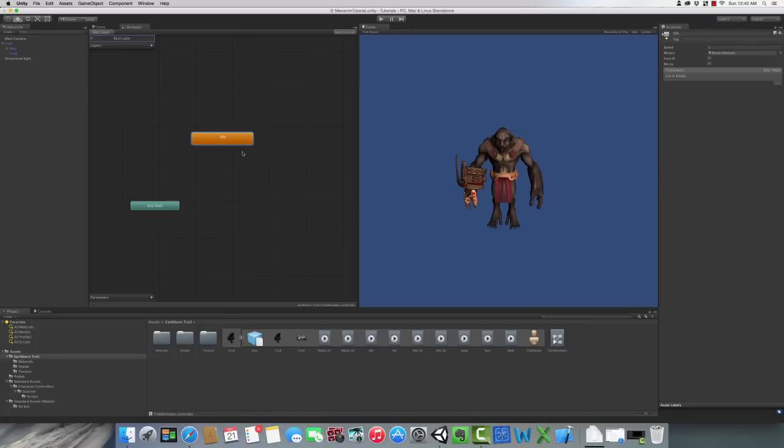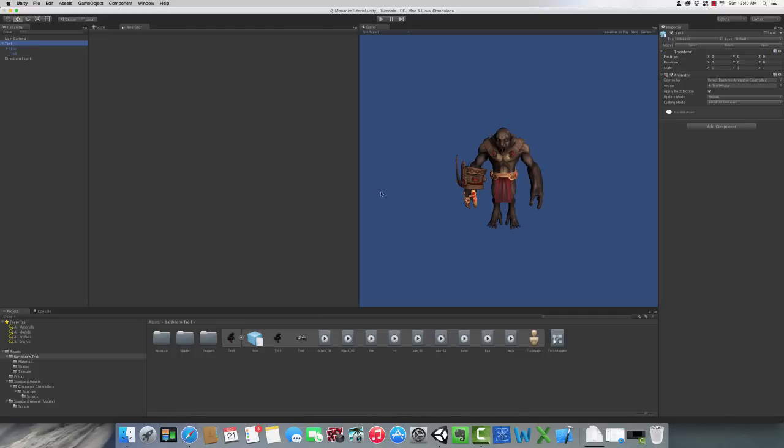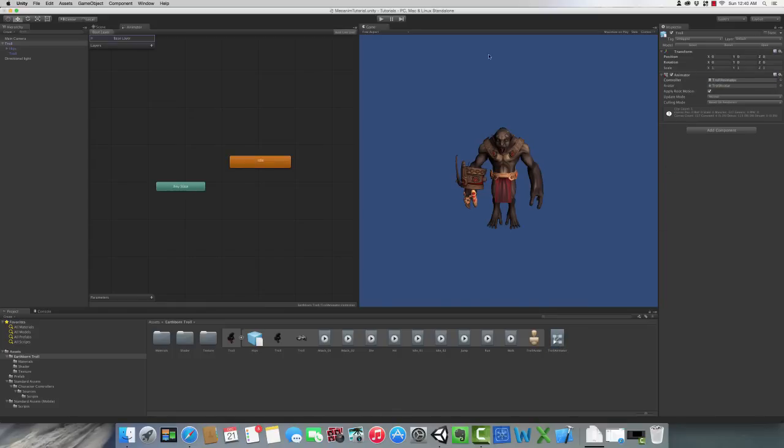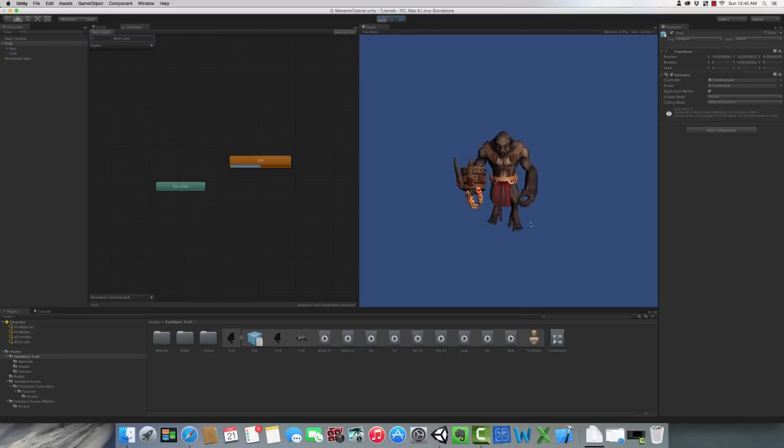So we click on it and drag the animation to the motion. Now, if we go into the troll and drag this animator controller into the animator component and hit play, we have a troll that's actually idling.